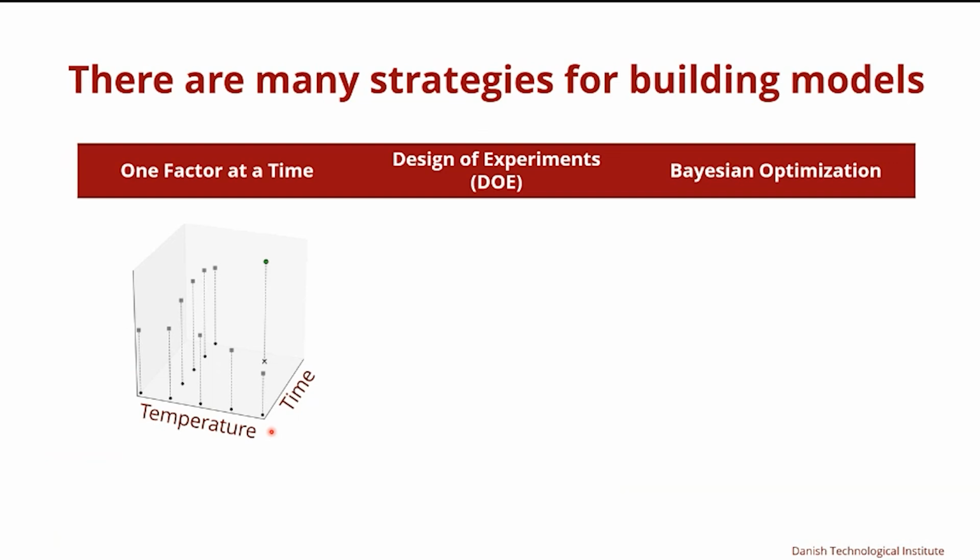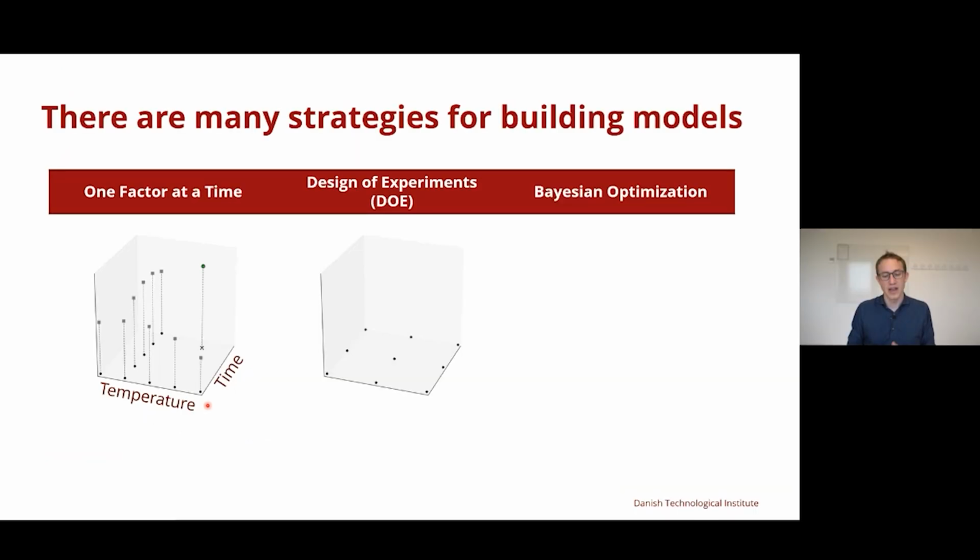And one of the ways you could choose instead to go about solving this problem is to use design of experiments, or DOE, which is a statistical method that is quite useful and well demonstrated and has existed for many years, more years than I have been alive. And what you do in design of experiments is that you start out by thinking about this playing field, like what are actually my factor ranges that I could operate within. And then we pick a set of experiments that we distribute across our space in a clever way that allows us to draw the map.